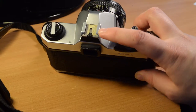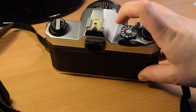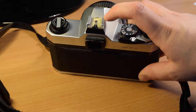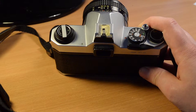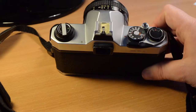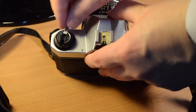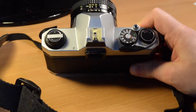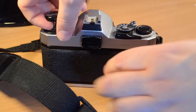This is the flash hot shoe. I've put some tape on here because some of the extra contacts on my Nikon flash guns can touch the exterior metal, so I put this tape on as an insulating barrier so I can use the Nikon flash guns in auto flash mode. The only other thing on the top plate is the rewind crank, which folds out to rewind the film once you press the rewind button on the base of the camera. You also use the rewind crank in classic fashion to open up the back of the camera.